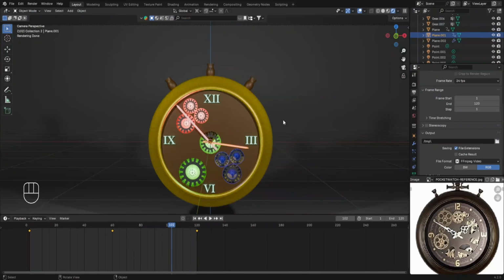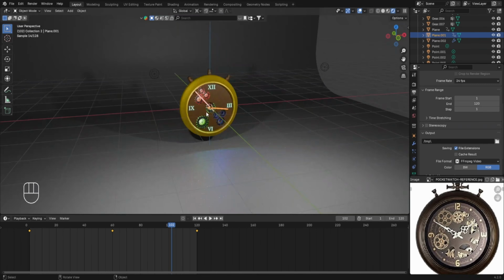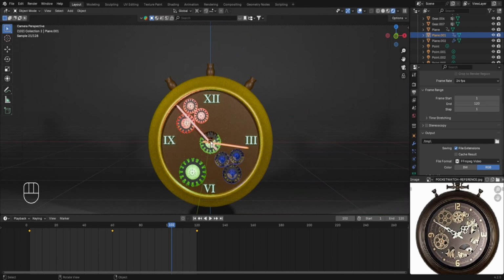So in today's chapter, we learned about a variety of modeling tools, some important modifiers, then we also learned to create these text objects, then we assigned some materials to the different parts of the pocket watch, and then in the end, we also added this cool lighting effect in the cutout regions. Then we even created a simple animation with the hands of the clock rotating at different speeds.